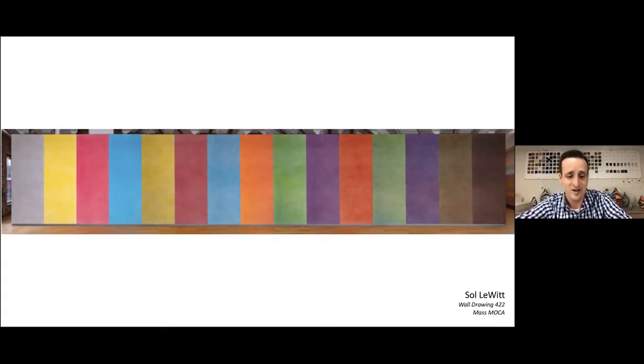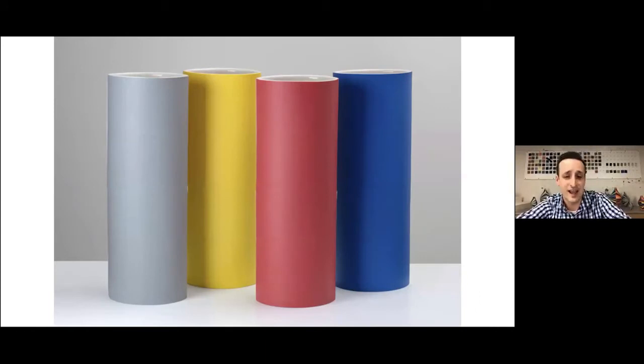And that raises this really difficult question about when something is a collaboration and when something is plagiarism. This was a long-standing project in which I tried my hardest to replicate the work that I saw in the Sol LeWitt wall drawing, by the rules of Sol LeWitt. But it was very, very uncomfortable to go through with replicating something verbatim.